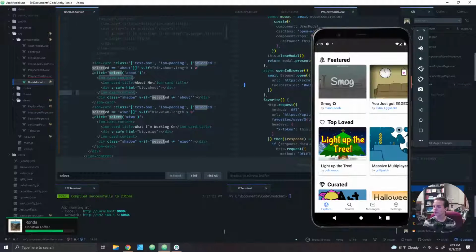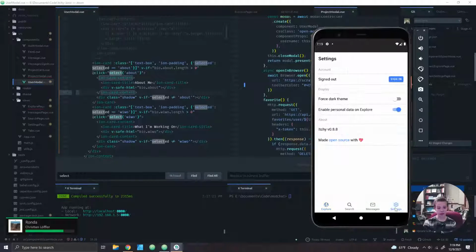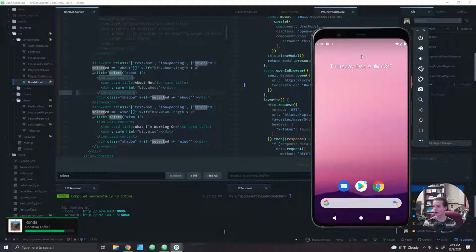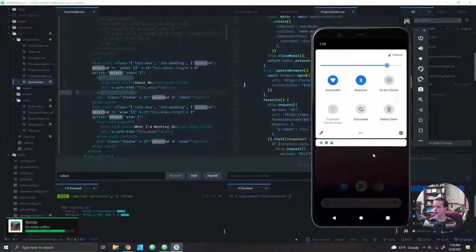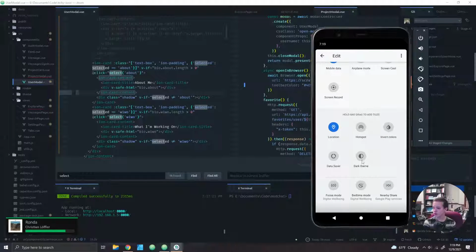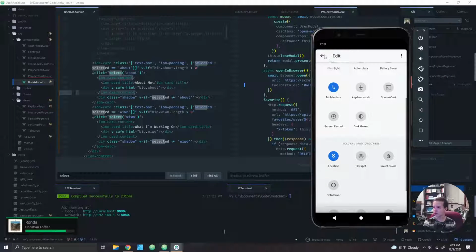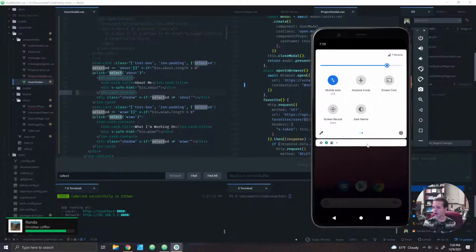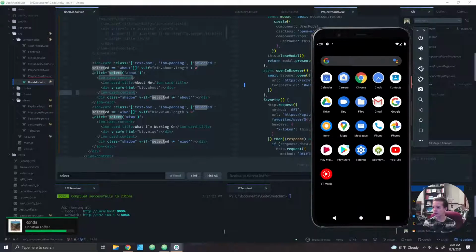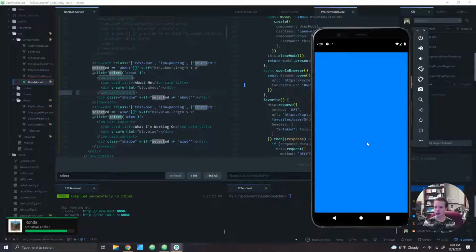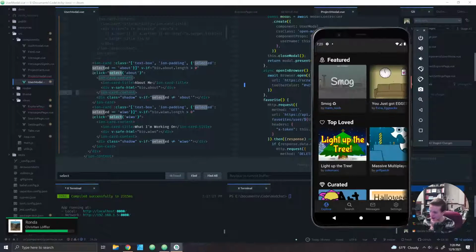Alrighty. Okay, this is Itchy in light mode. Yeah, so I despise light mode, so we're gonna go out of that, and I'm gonna go ahead and turn on dark mode real quick, because who wants to use light mode? Alright. Dark theme, there we go. And Itchy will automatically respond to dark theme and switch the app to dark theme. So, yes, light mode, I disagree. Yeah, I hate light mode.